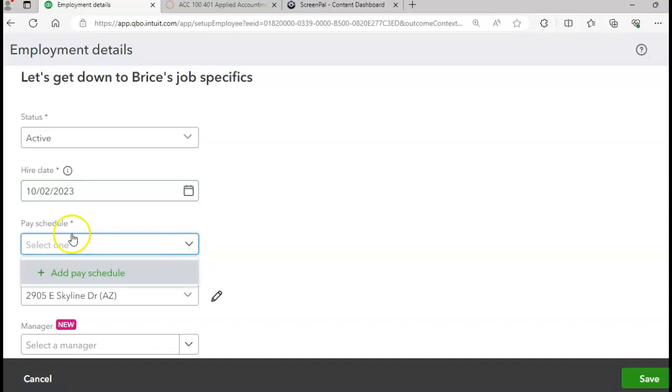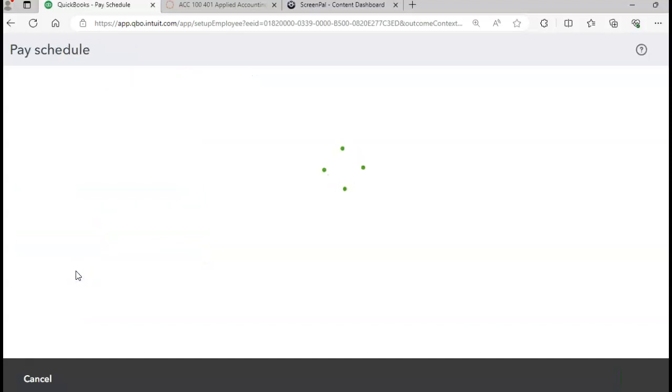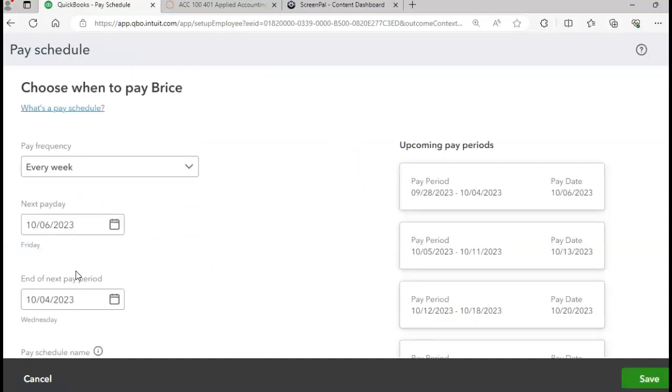The pay schedule. Go ahead and click where it says to add in the pay schedule. Our first period, the frequency is going to be every week. The next pay period would be 10/6. End date for the pay period is going to be 10/4. But I actually want to change my hire date so that we have a full pay period.